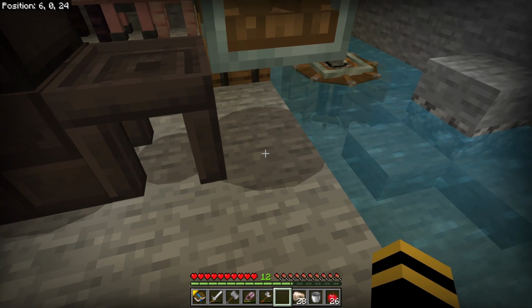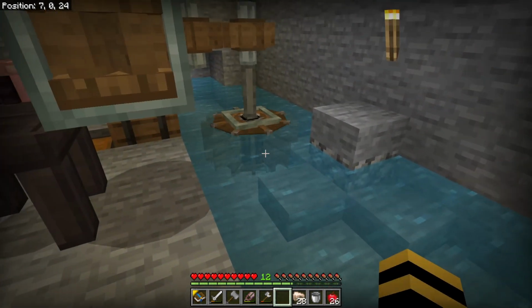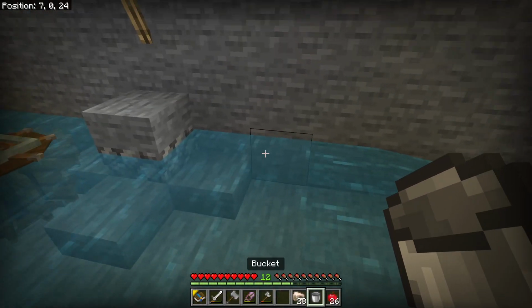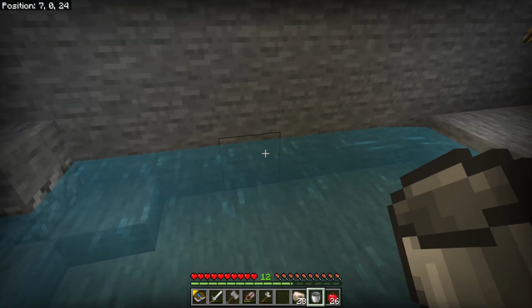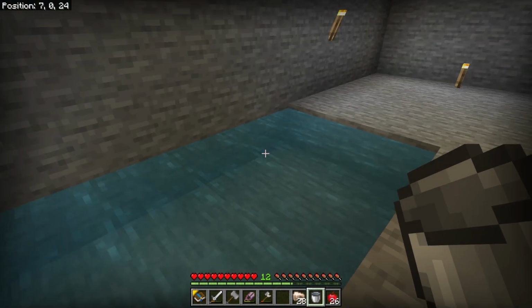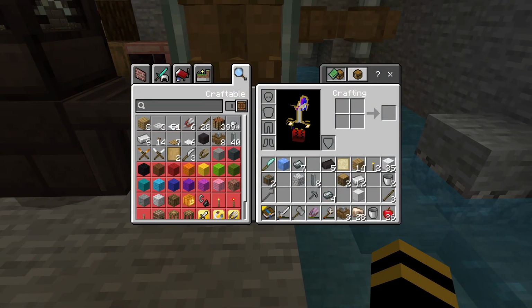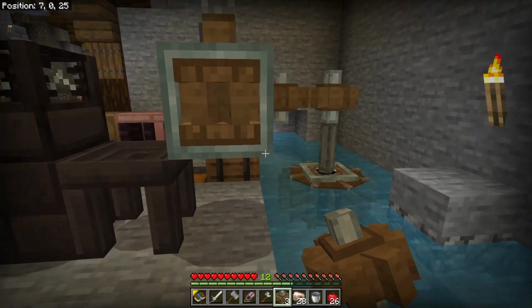Now as you saw, I right clicked on that block, but I actually put a block up, and there is a reason for that. Just going to fix up this water quickly before it annoys me too much. There we go, beautiful. And that is because that is where we're going to throw our items to be pressed.